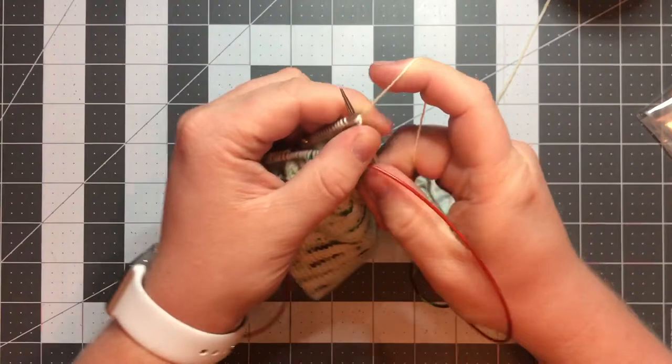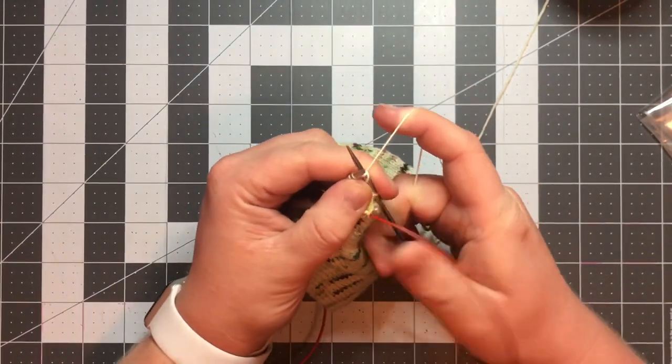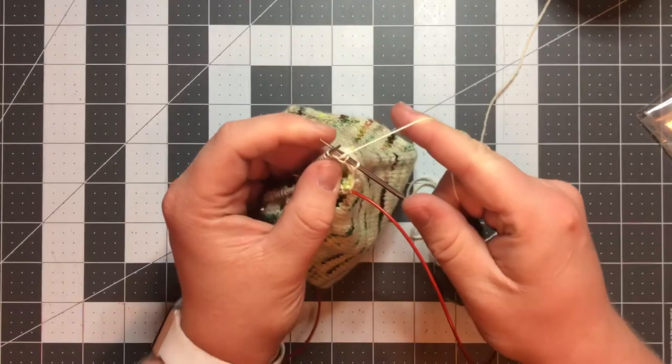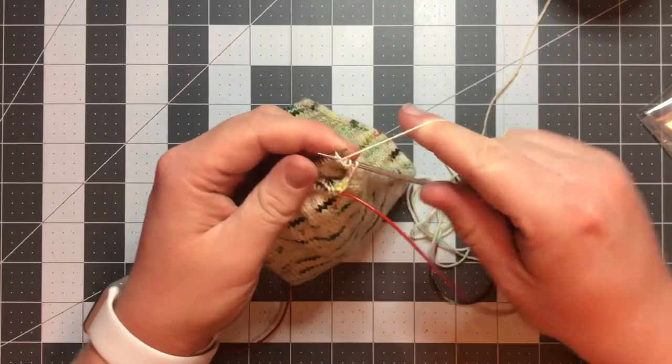Hold on, I've got to get my yarn situated here. So we're going to pull up on that to create this double stitch here. Now we're going to purl across our heel to the second to last stitch on the other side. So we're going to yarn forward and purl that stitch, keeping those as close together as possible.